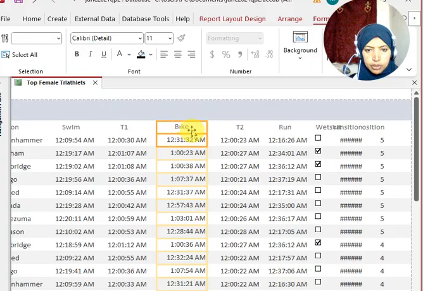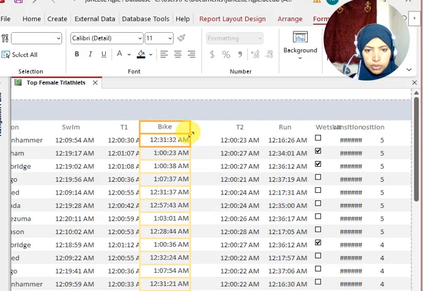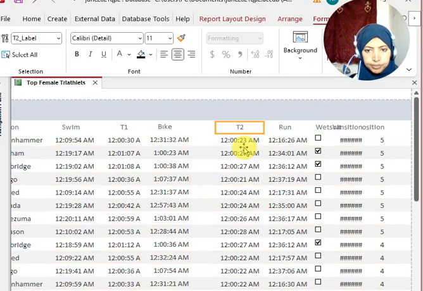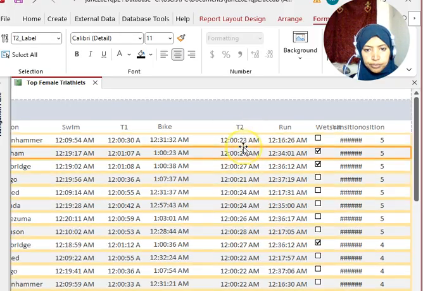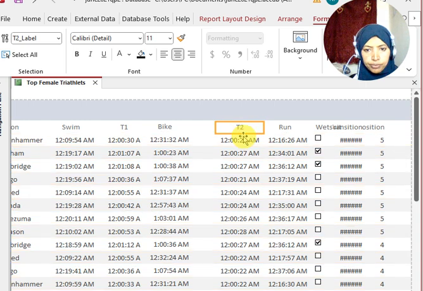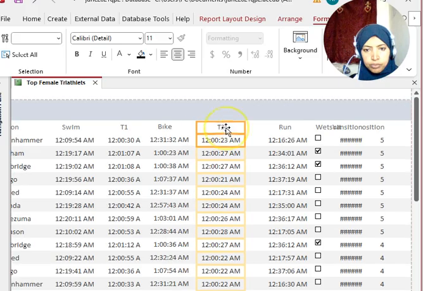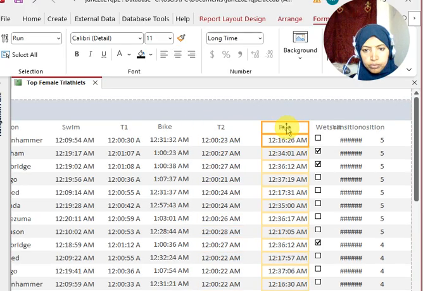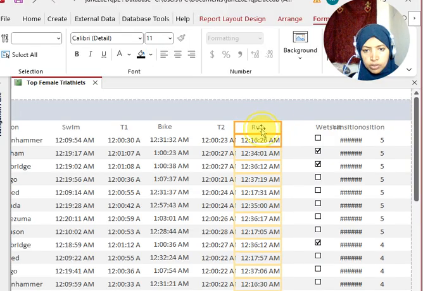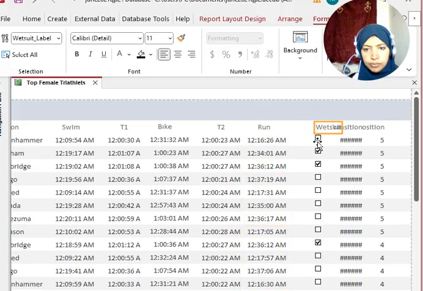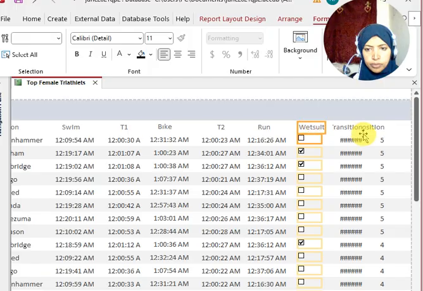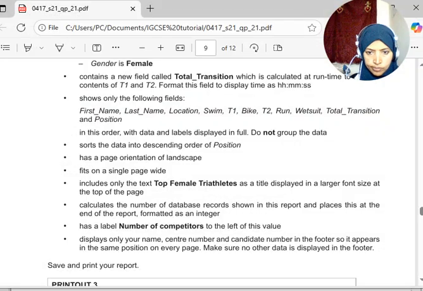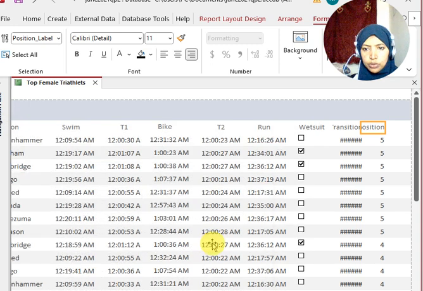I'm going to make some space here because it's stuffed in there. After wetsuit, total transition, and then position.